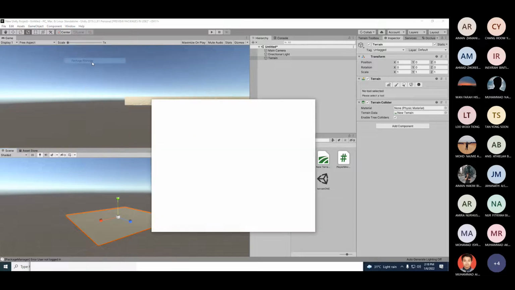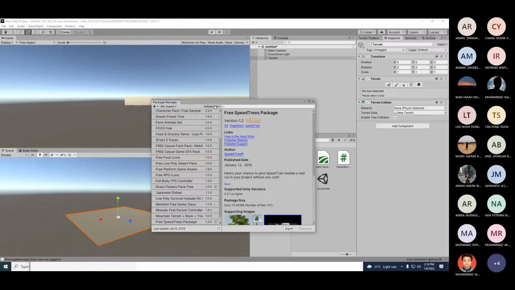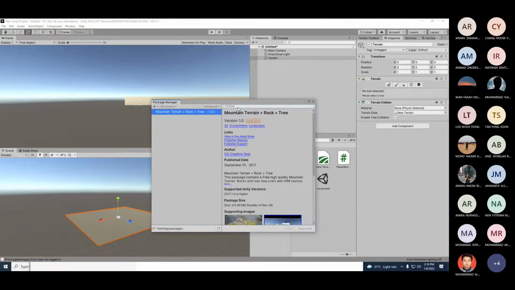Package manager. Since it's for the 2020 version, I have to go to show preview packages in my Unity, because my Unity is 2019. So I'm going to preview the next year's package, therefore it is still under preview. So I have to go to the preview packages, and then I'm just gonna go with the terrain tools.